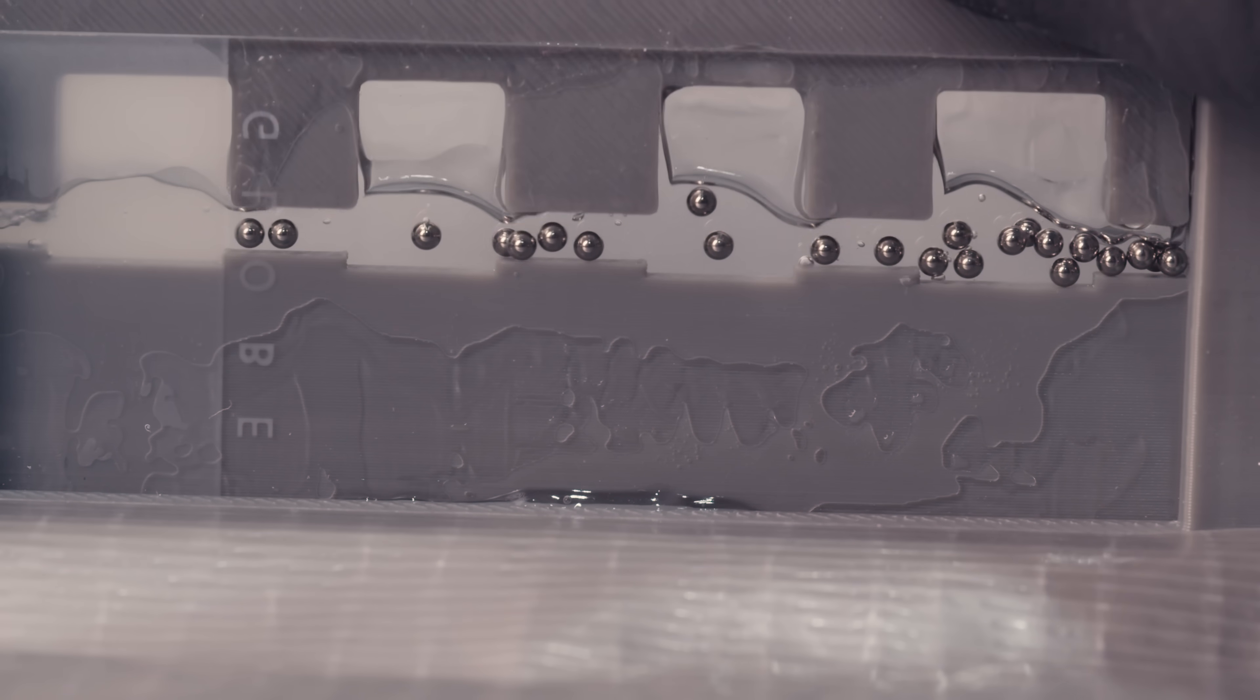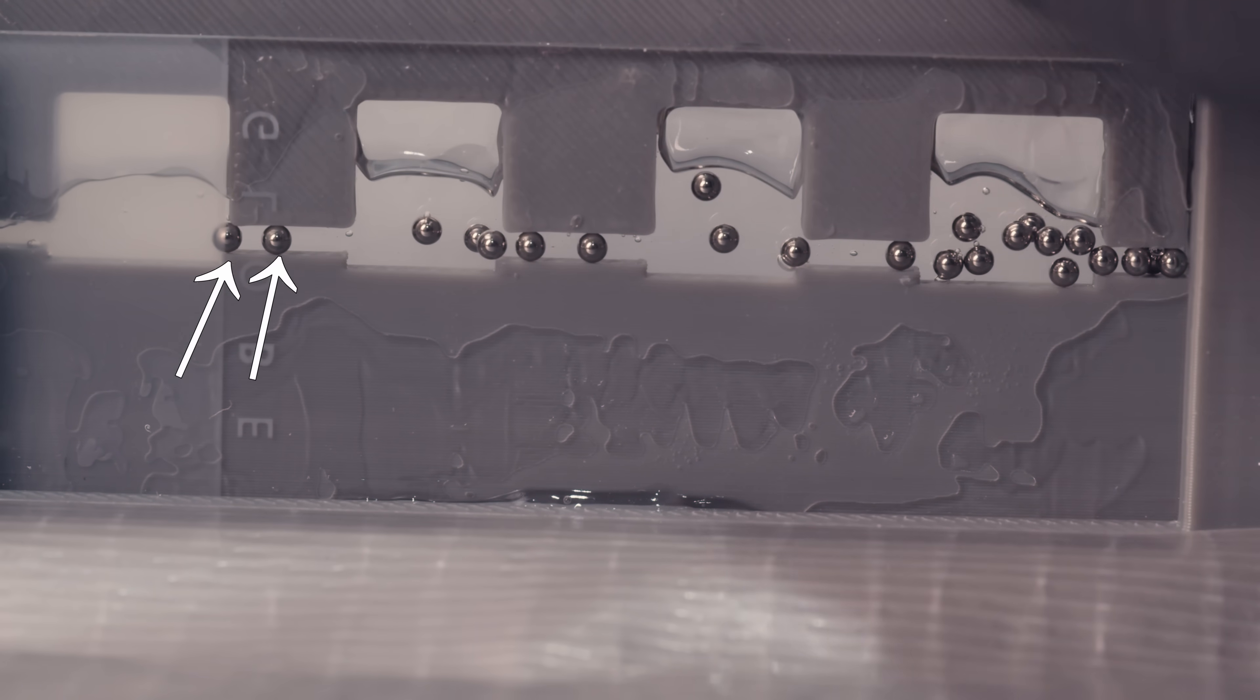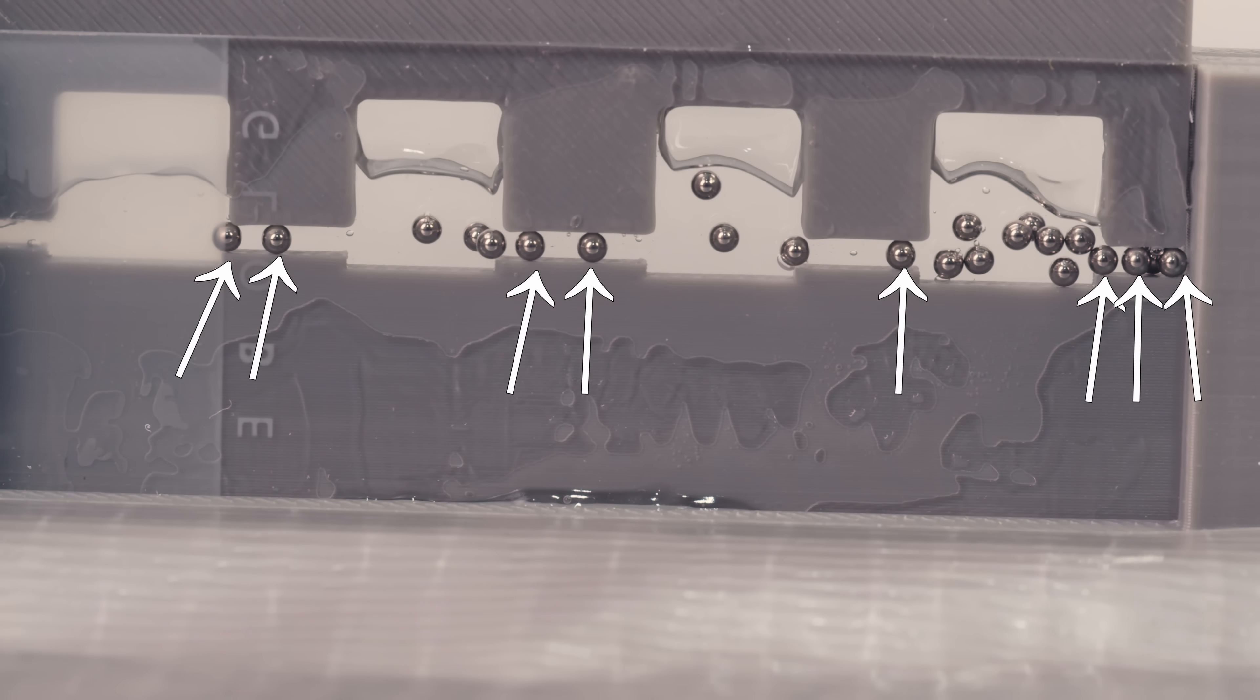Now all we need to do is press the two sides together. You can notice how the ball bearings get stuck between the pads and form basically like a conductive bridge between the two sides. But in the gaps between the pads, the balls don't make connection with anything and they're just floating in the gel.